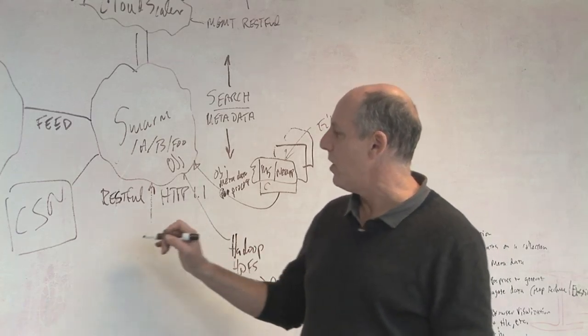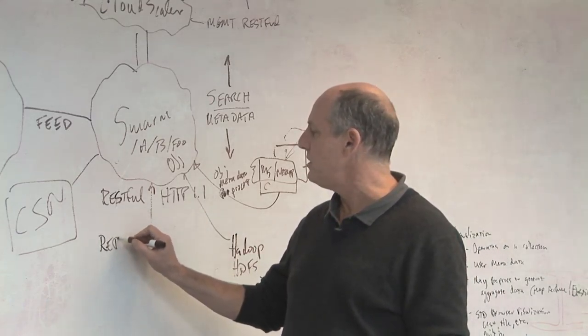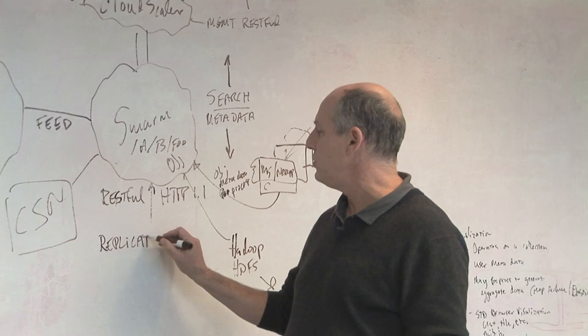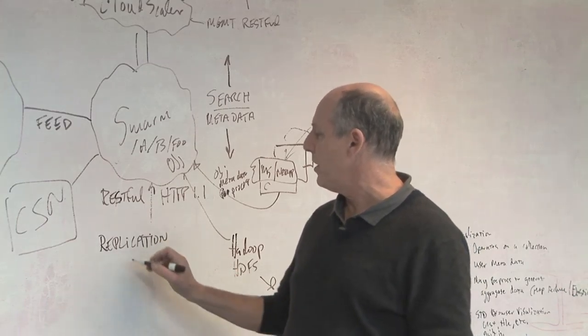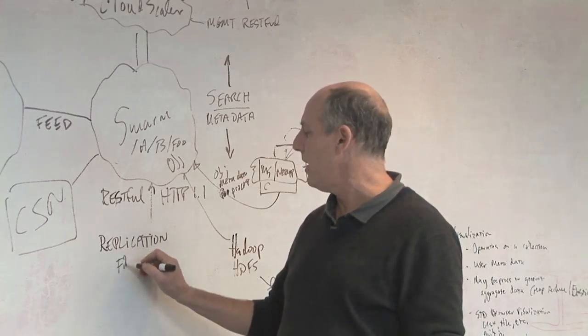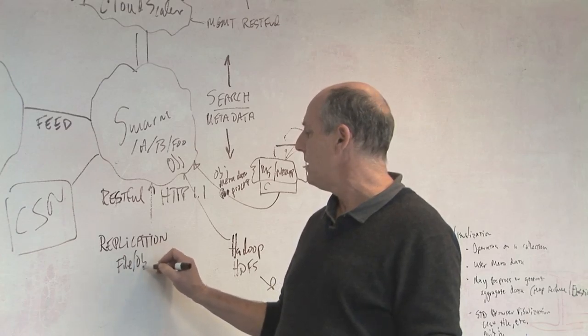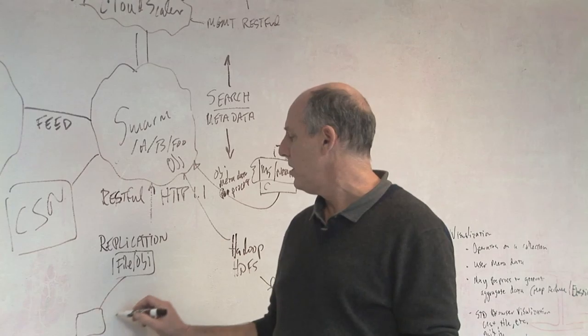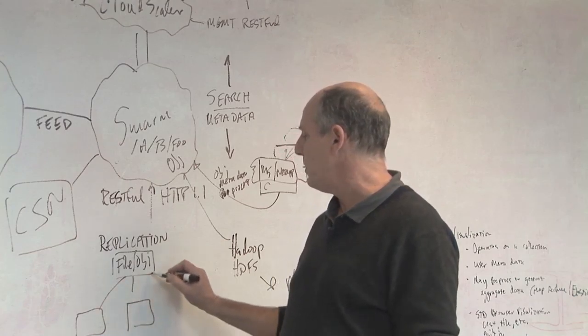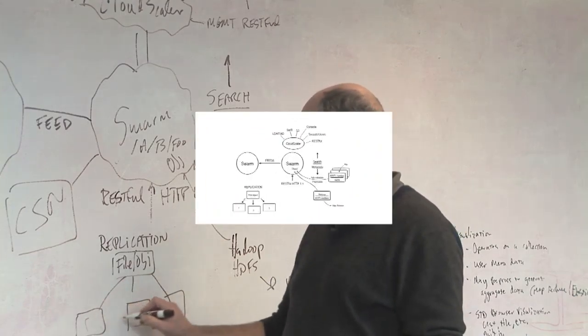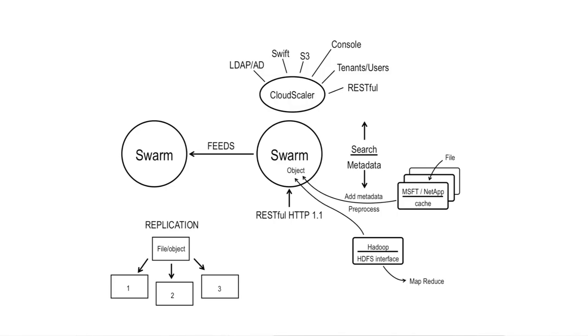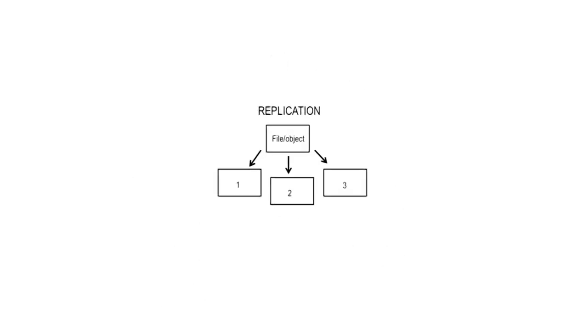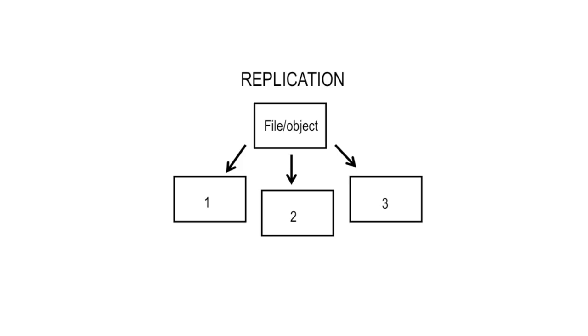So what we allow is something called replication. And what is replication? Replication is where you store your file as an object, and it makes copies of them. Say you want 3 replicas, as we would call them. 3 replicas means there's going to be 3 copies, and those 3 copies are going to be distributed around the cluster so that they're not on the same node. They're guaranteed not to be on the same node.